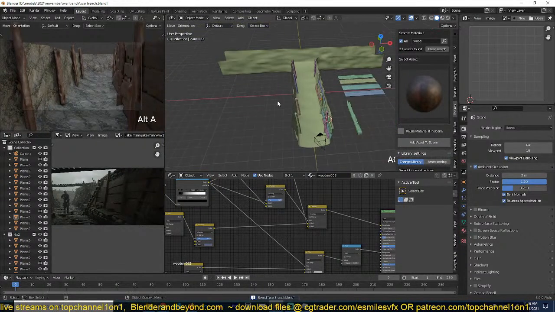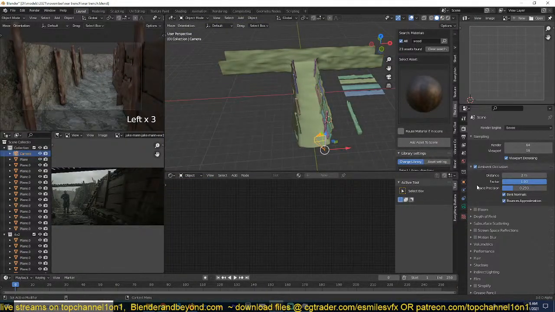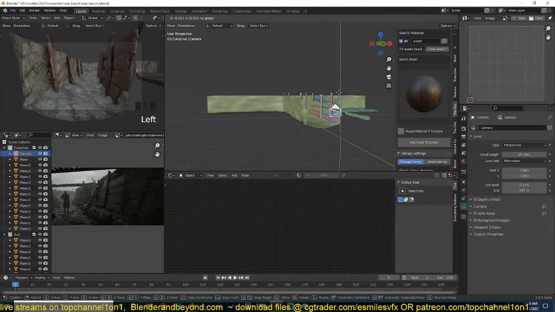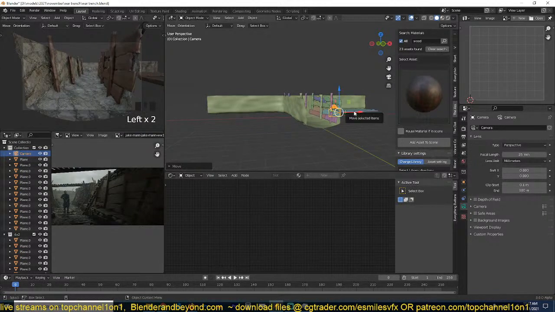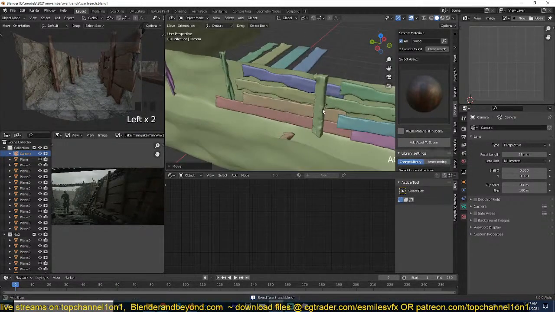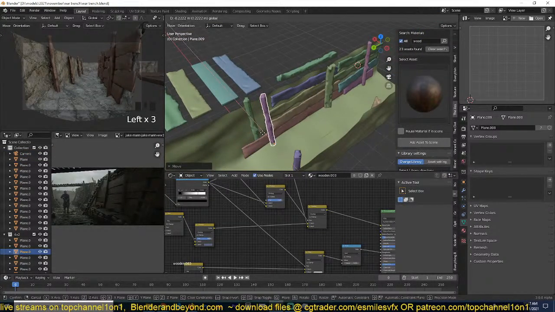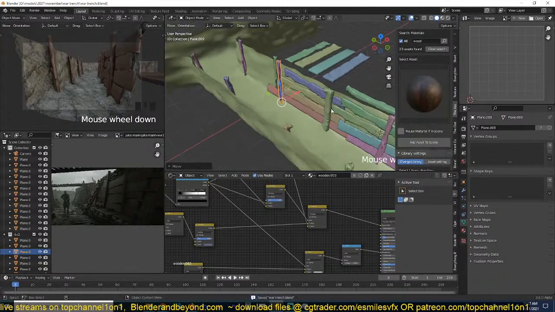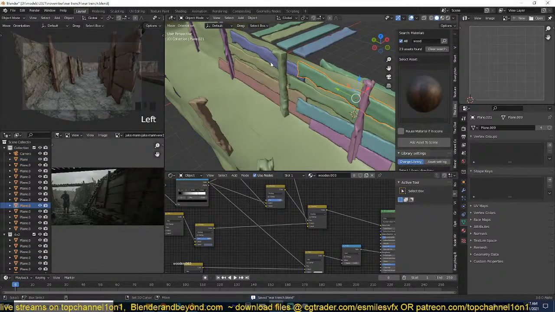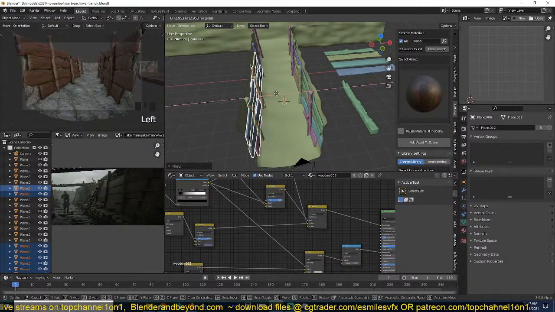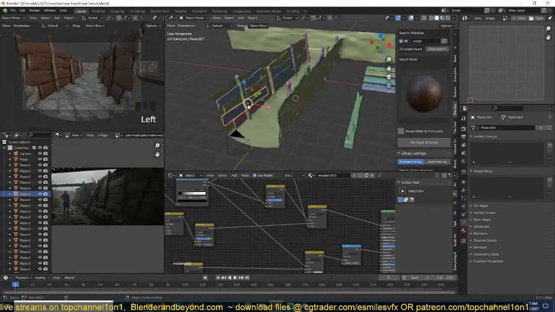I think my tunnel is a bit smaller, maybe because of the camera I'm using. Let's try a different one. So get something like that, and we need to do this on the other side. So I'll just Alt D, Control M, X. Have this somewhere here.